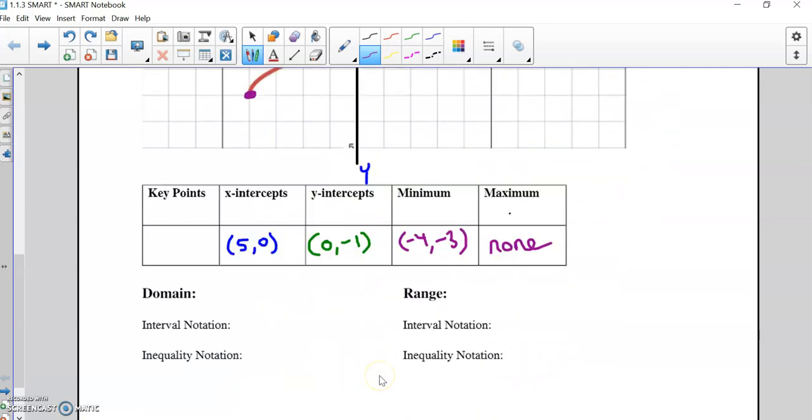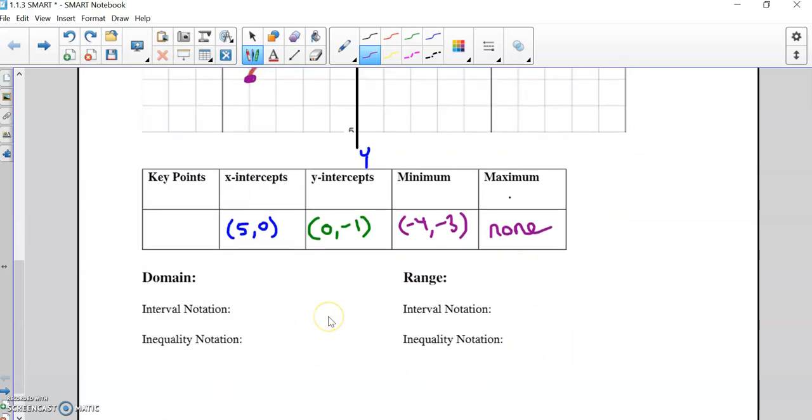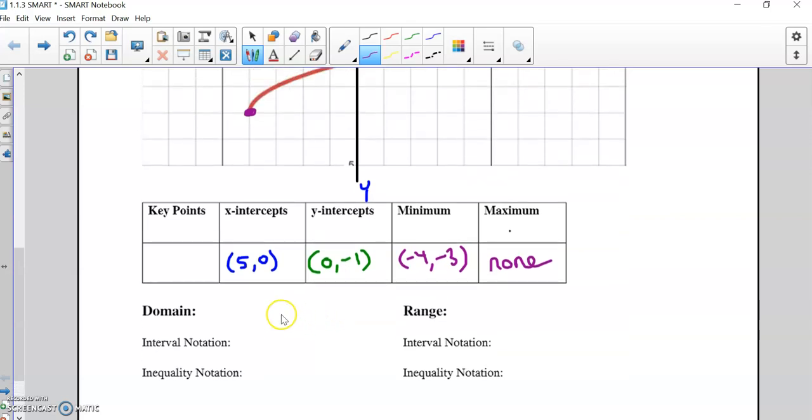All right, so next up is domain and range. There are two ways you can write domain and range, and MyOpenMath might ask you for either one, so it's really important that you understand both formats. The first one we're going to talk about is domain. Domain has to do with x values. What I mean by that is that it deals with left and right values.